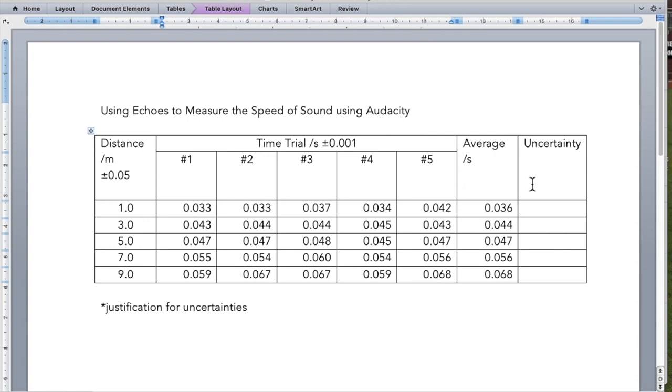Now, how do I come up with the uncertainty? This is the uncertainty of the actual measurement. But you can see here in this distance that I actually have quite a bit more uncertainty than would be accounted for by just using the audacity. So we're going to use the range by 2 method. What that means is you take the highest value minus the lowest value and then we calculate the difference.